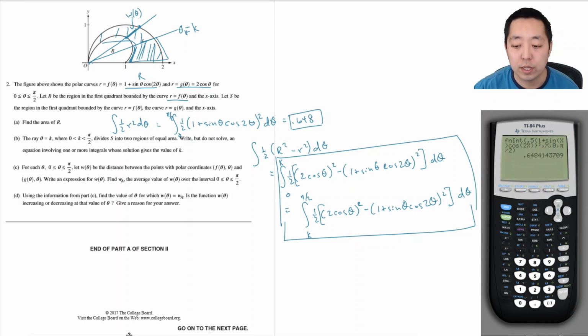Sorry, you guys can't really see that. It's this length minus this little length here. So I'm going to do this big length minus this little length. This part here is g of theta, and the longer part is f of theta. So w of theta is just the difference.